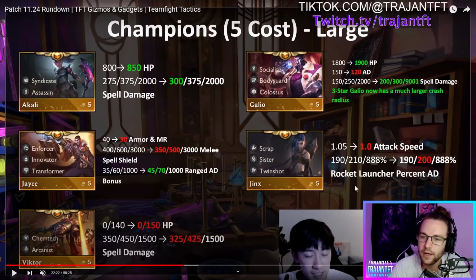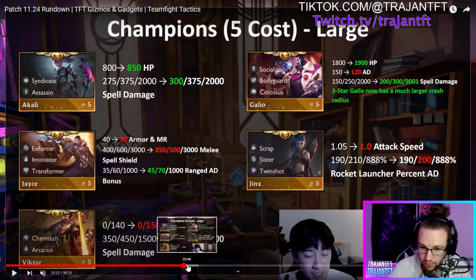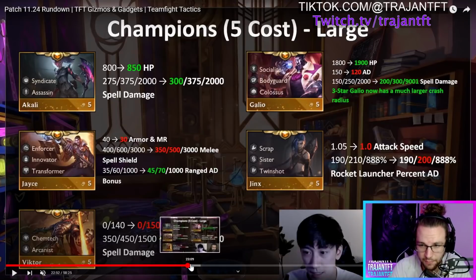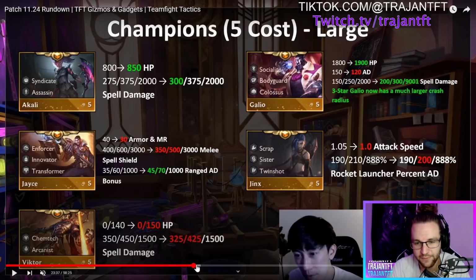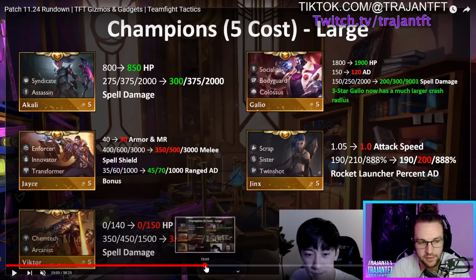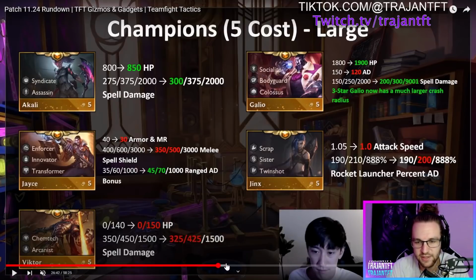Okay, cool. Jinx is getting a small nerf in the attack speed department, and a small nerf in the percent AD. If you want to build one-shot Jinx, it's completely unchanged. And if you want to play AD carry Jinx, a little bit nerfed, but she's still going to be good. She's very strong. I've been playing a lot of Jinx this patch, just force-playing scraps, and Jinx's late game carry feels very strong. I'm excited to try some more scraps next patch.